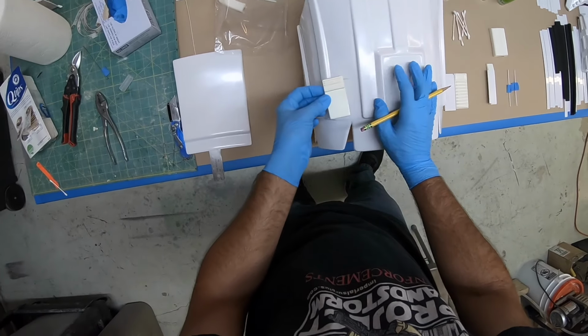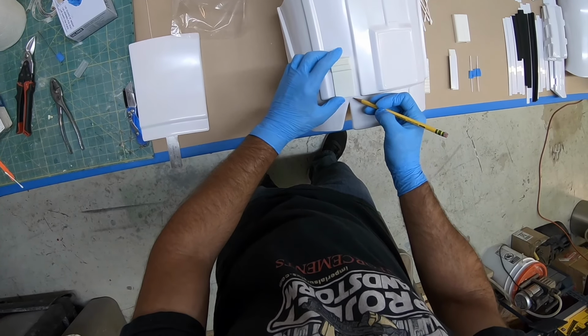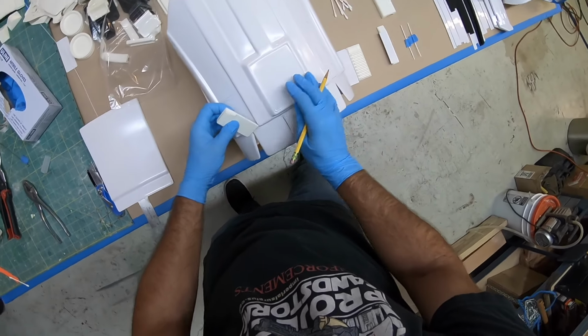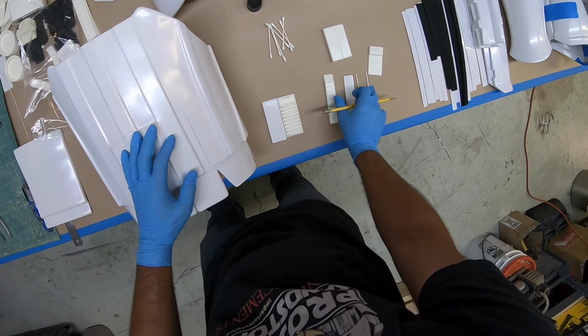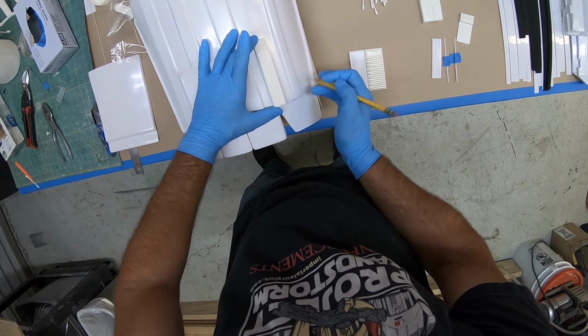Just like the Shore Trooper, this decorative piece goes at the top, and then it comes to the bottom here, and then it's centered between here. Same thing for this piece, it's centered between here, but comes to the bottom right there.